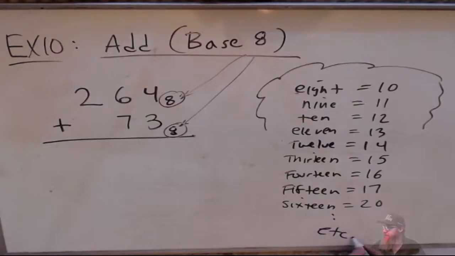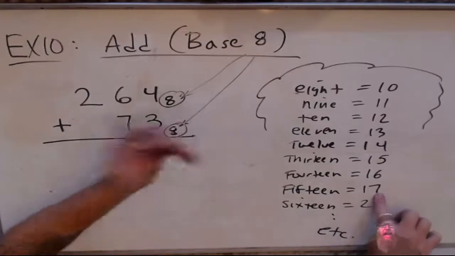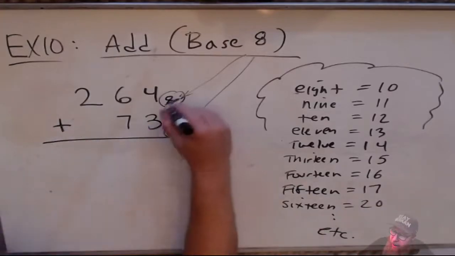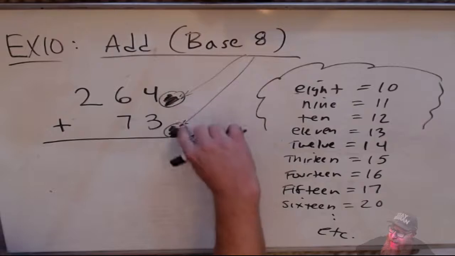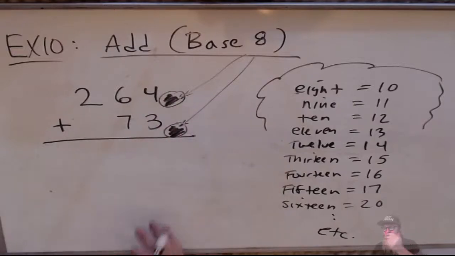You see the pattern? Once you get to the 7, you can't use the symbol 8. In fact, I like to cross the symbol off because technically that 8 is really not there. It's really just a visual assistant while you're learning the process. In practice, we don't use those subscripts because that symbol is not really there.